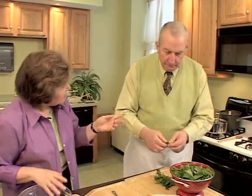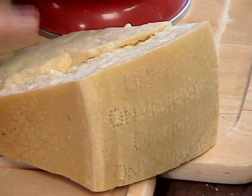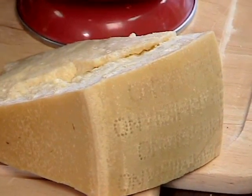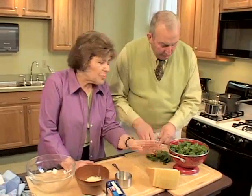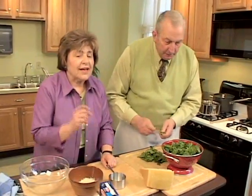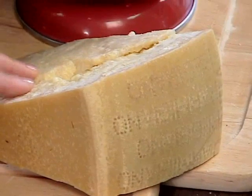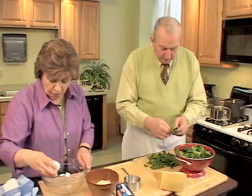So this soup, like the zucchini soup, also has egg and cheese. And so you need a cup of grated Parmigiano Reggiano again. Some people ask me, can you do this with pecorino cheese? Well, you could, but you've got to be careful because that's a salty cheese. That's a sheep's milk cheese. This is a cow's milk cheese. So with the cheese, you want 4 eggs.